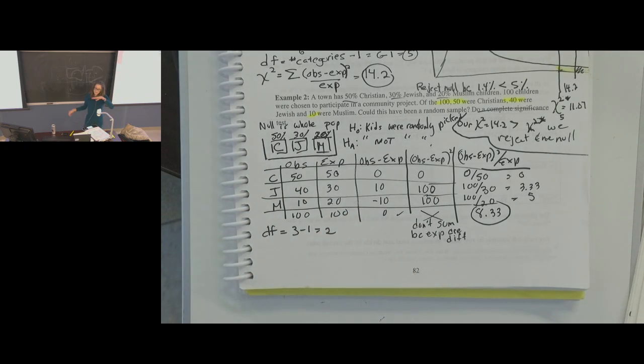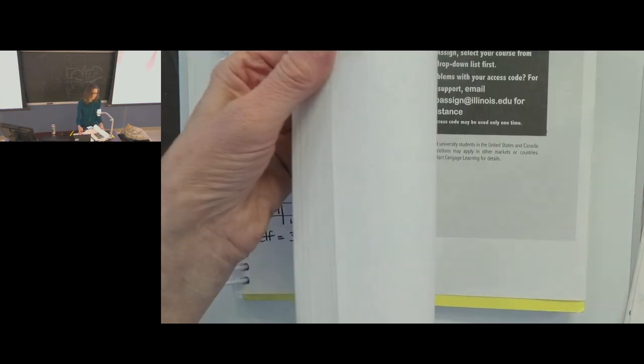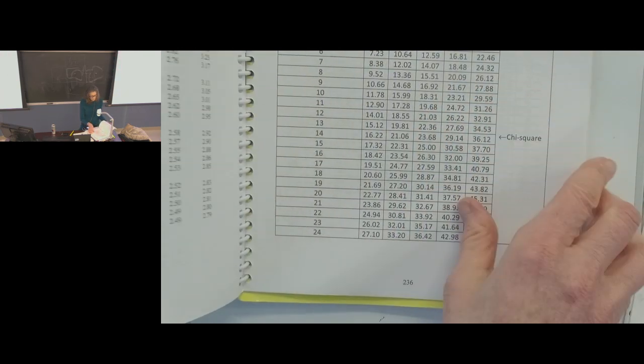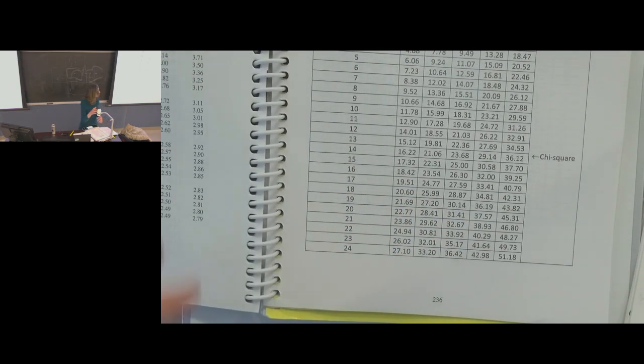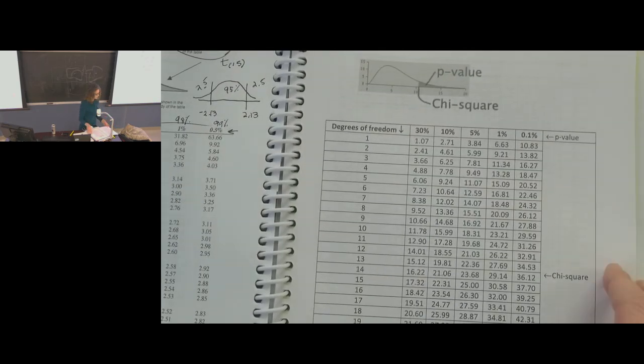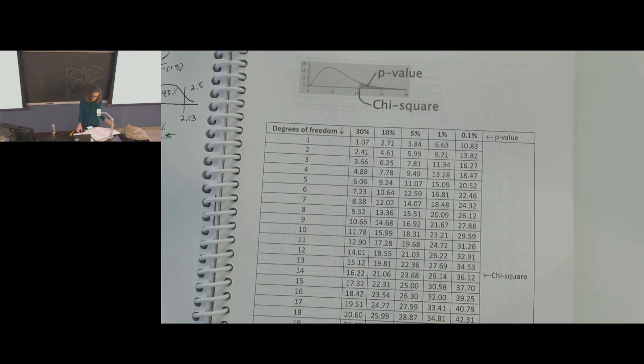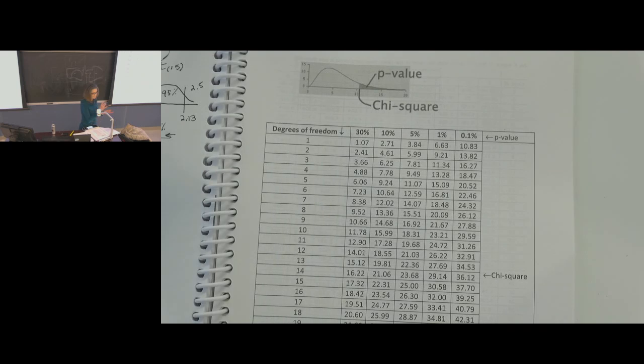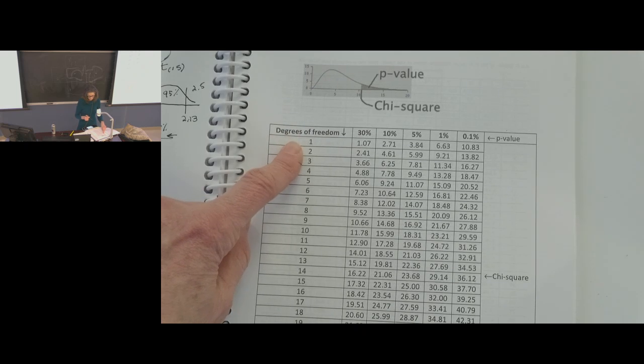So now let's say you don't have anything handy. You don't have your p-value calculator. It's an exam, all you have is the table. So let's look at our table. In the back of the book on page 236, we have the chi-square table. Now, it's going to give you the right-hand tail, which is what we always want. Was something too extreme to have happened by chance? And it's a different curve for the different degrees of freedom.